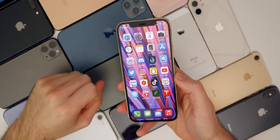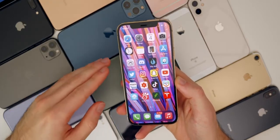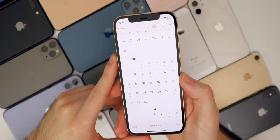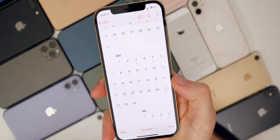So now let's move on to the expected release date for iOS 15. And again, nothing is official. These are just simply my predictions based on history and the fact that I've been covering Apple and iOS for over a decade now. So iOS 14 was announced at the Worldwide Developers Conference on June 22nd, and of course it ran through the entire week like it always does.